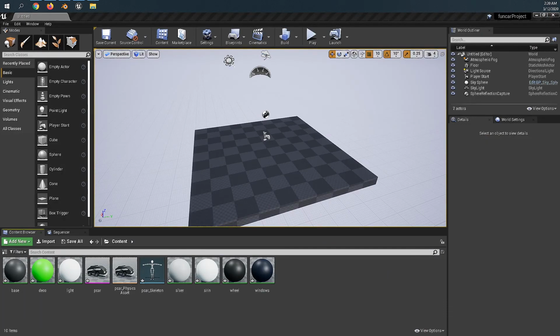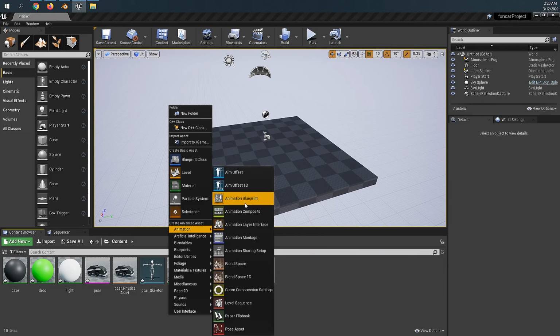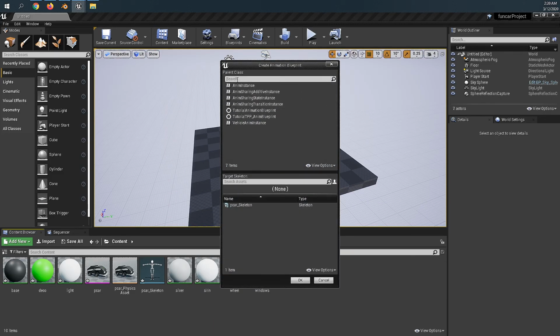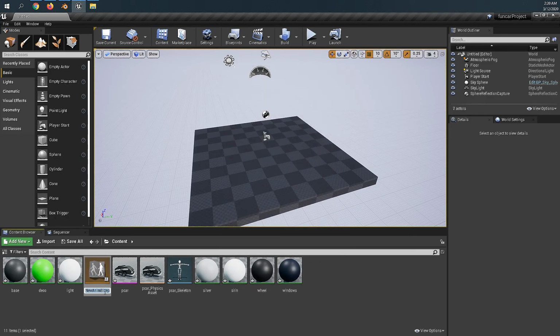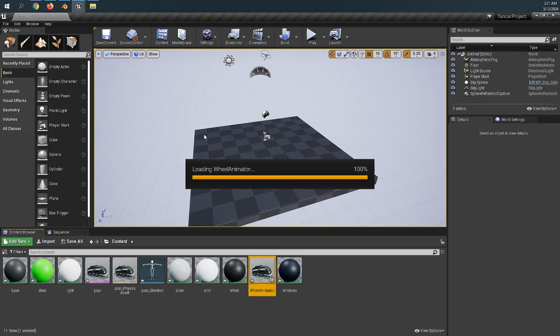Now we are going to add a vehicle animation instance. Right click in this area, go to Animation Blueprint. We just choose this one and select the car skeleton that we exported. Hit OK. We're going to call it wheel animator. I think this name is okay. Now double click on it.